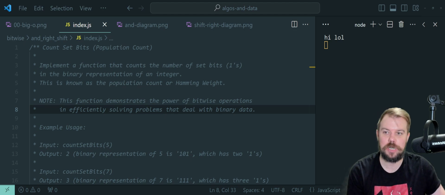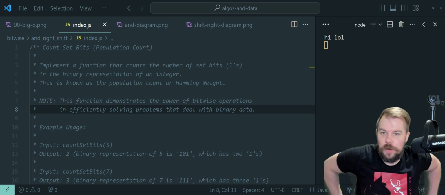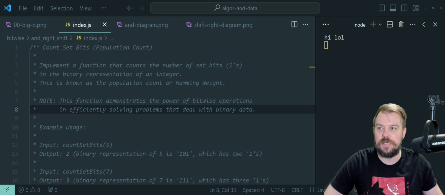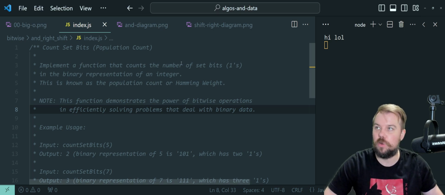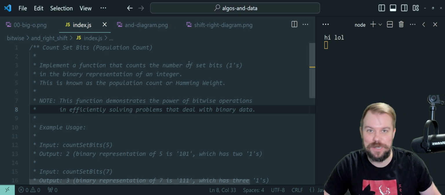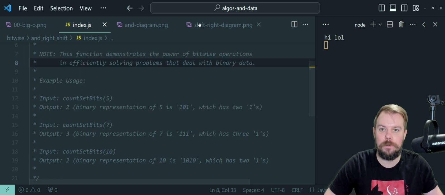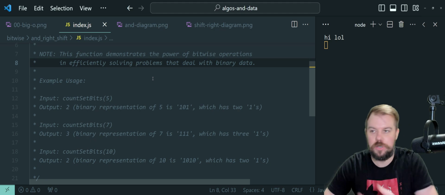As always in JavaScript, there's a number of different ways to do things. But the whole point today is to try and solve this problem just using bitwise operators and discussing why they are so cool. And as always, I've made some diagrams that I'll have uploaded to Imgur, as well as links in the description down below if you want to pull them up as we talk about them, as I'll also showcase them here.